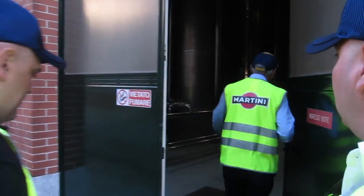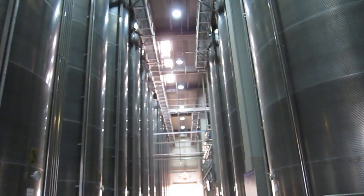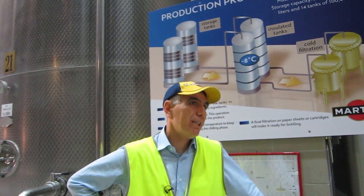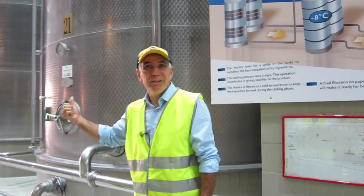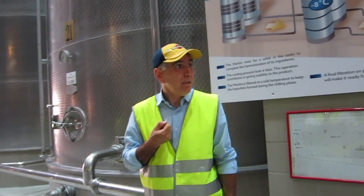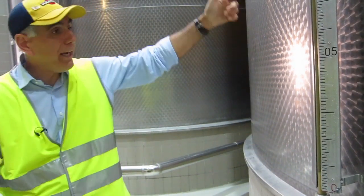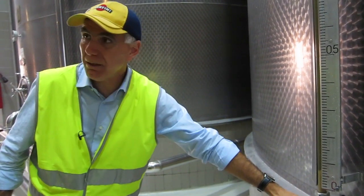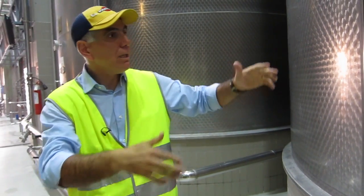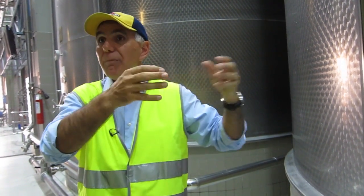Welcome to Manhattan — that's the nickname of this department. We have a lot of stainless steel tanks. The capacity in this department is 5.6 million liters of Martini. If you taste a Martini at this stage and you are not a worker here or an expert, you would think — this is not my Martini. Why? Because it's a Martini in elaboration. There are solid chlorophylls that precipitate, and we have to wait for them to go to the bottom — sometimes a week, sometimes 10 days depending on the formula. This process really makes the Martini; it's not only blending, it's a real harmonization and something changes in the product.